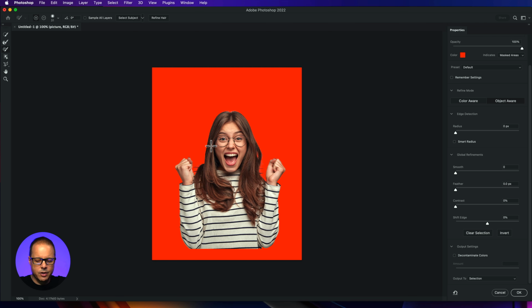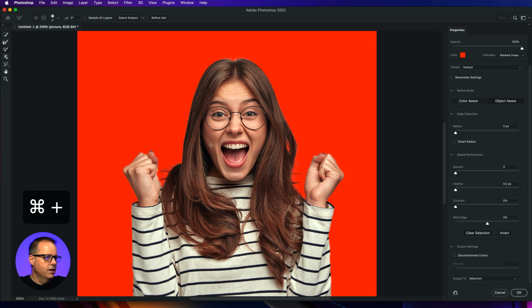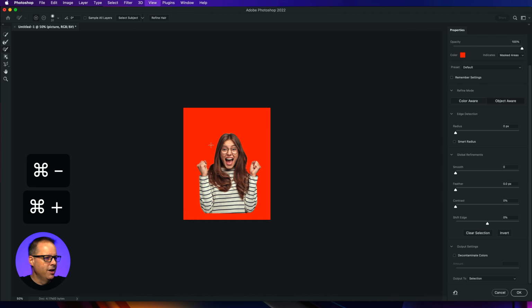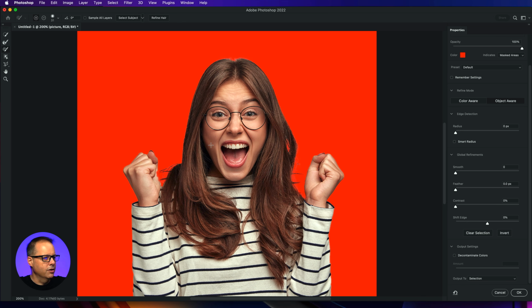Here's another keyboard shortcut. I'm going to hit Command-plus to zoom in. You can hit Command-minus a few times to zoom out, but hitting Command-plus on your keyboard will zoom in. That's a little shortcut. I can see that the selection on the hair is okay. It'll work for us, but the shoulders need a little bit of attention. So I'm going to come over here to the brush tool. You can do this a lot better, I'm sure, but I'm just going to paint this in and bring back this selection. Again, you can fine-tune this as much as you want.